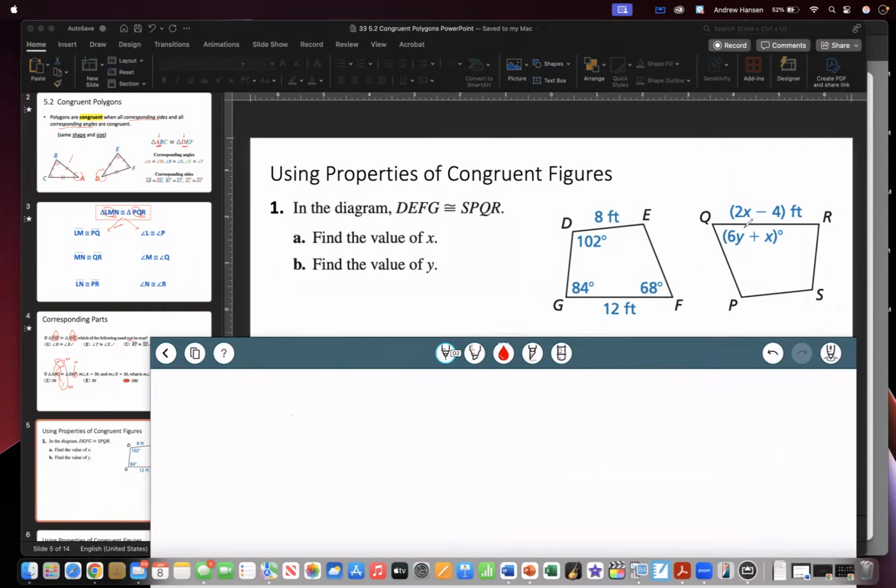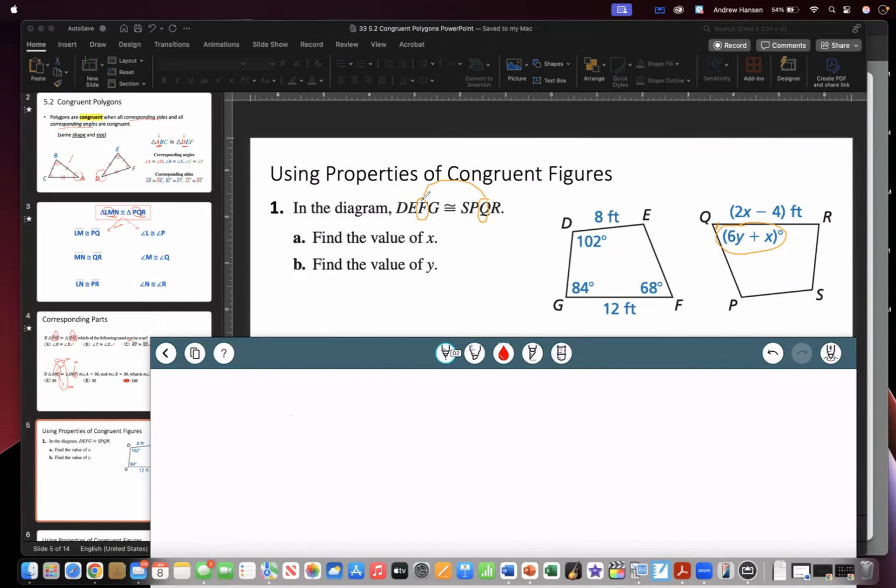Okay, so if I look at where X is, there's an X right here. So this would correspond to angle Q. If I look at angle Q, that's the third letter in this quadrilateral. So I know that would be congruent to the third letter in this quadrilateral, which is F. And if I look at D, E, F, these aren't in the same orientation. You can see one's rotated. So I can't just go by the diagram and say these are both 102 in the top left, because they're not in the same positions.